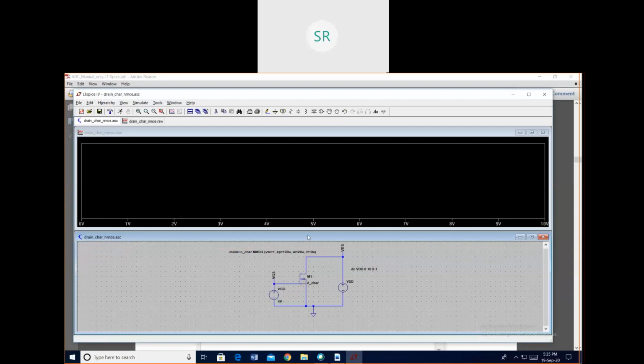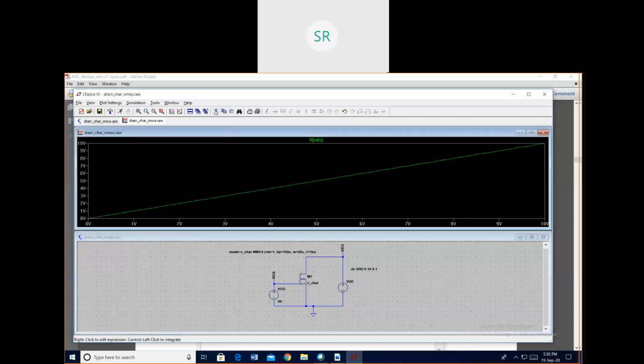Now on the y-axis I need drain current. So go to the schematic and move close to the device. You'll get an ammeter symbol. If you move away, this is the voltage probe. I don't want voltage, I want current. If by mistake you click on this, you'll get something which is not correct.